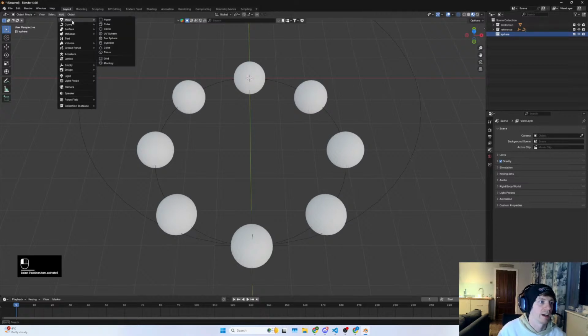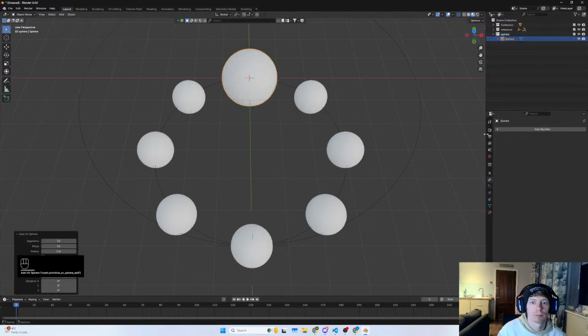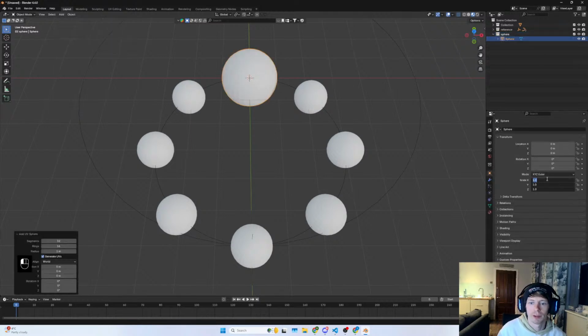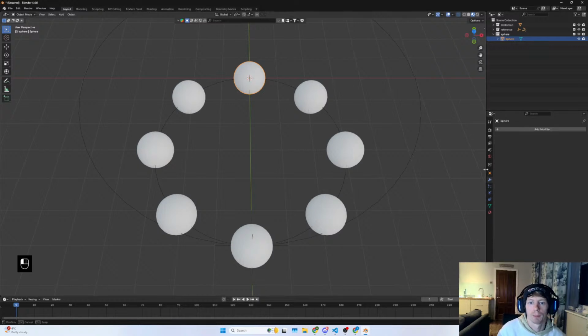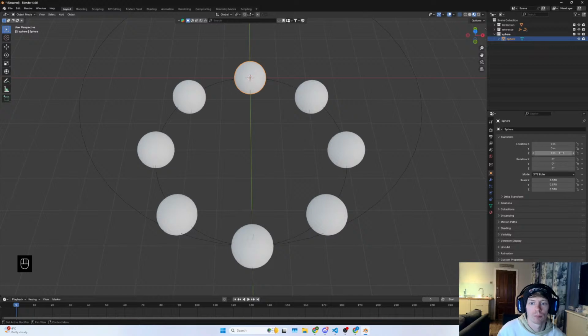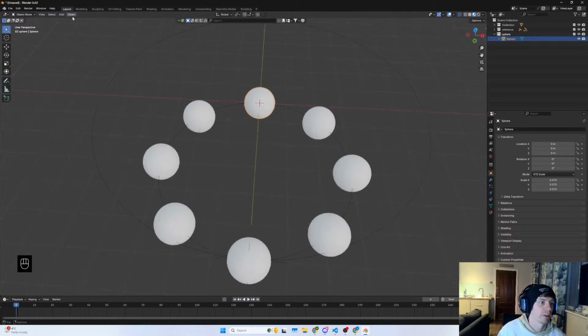What we're going to do is add a UV sphere. And because we made it 0.571, we can now make this 0.57. It's going to be almost exactly the right size for that. Nice. So now we've got that done. Probably want to move this ball.